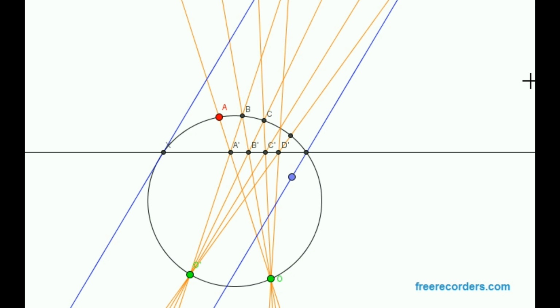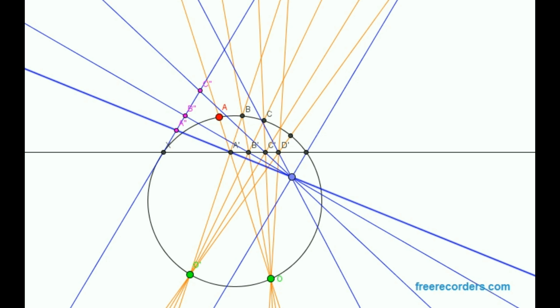And we're going to pick a point on that second line, this blue point here, and we're going to project A', B', C' and D' onto the other line. So that will look something like this. We'll call the projection of A', A double dash, and so forth. Now, it's interesting to ask, what's the difference between the measurements of these points A', B', C' and D' from this point X, which they're sort of exuding from? So let's do some measuring.